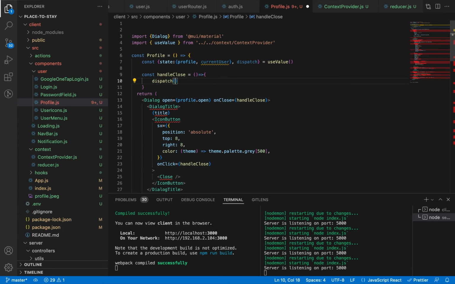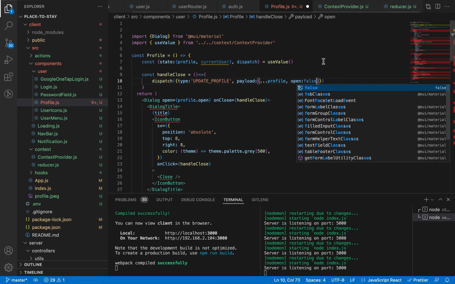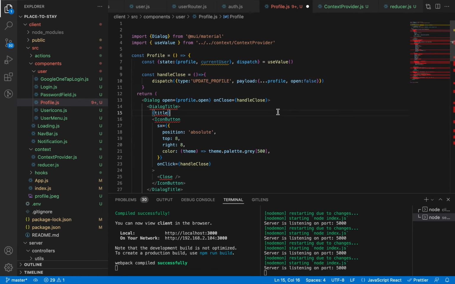We will just dispatch to update our profile in the global context. Type update profile and payload is an object. It is the same profile fields, and we will just change open to false to close it.